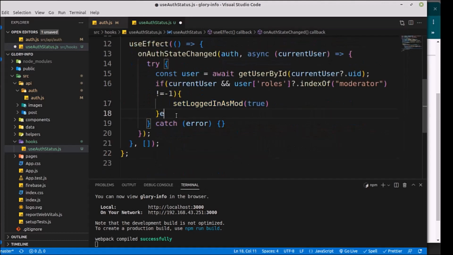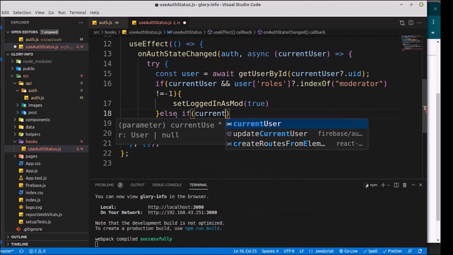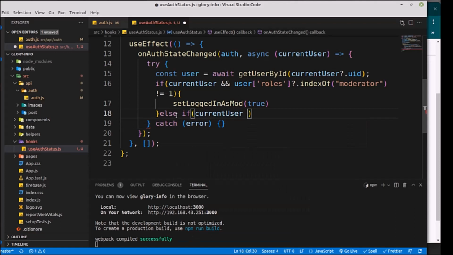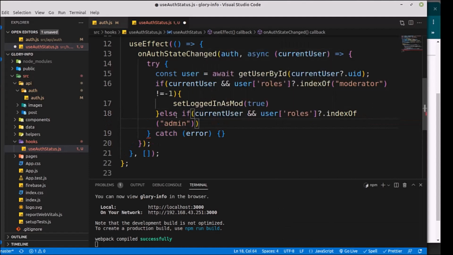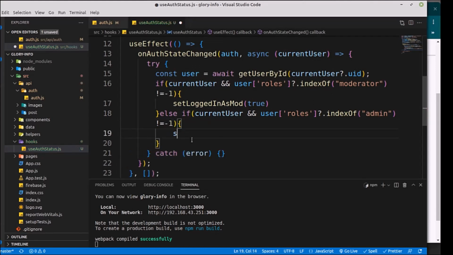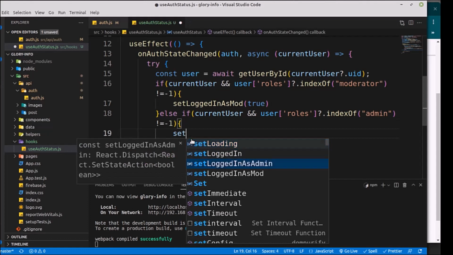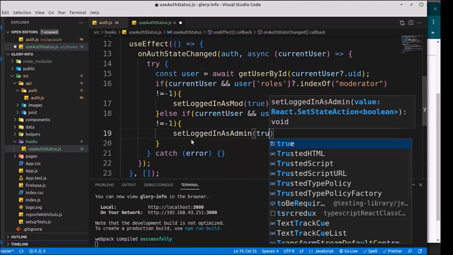Else if current user and user moderator rows, index of admin is not equal to -1, then we set locked in as admin to true.